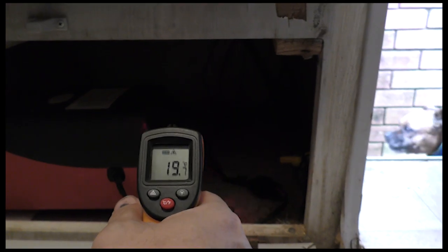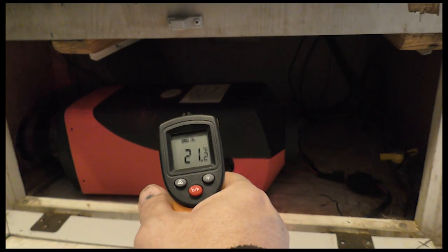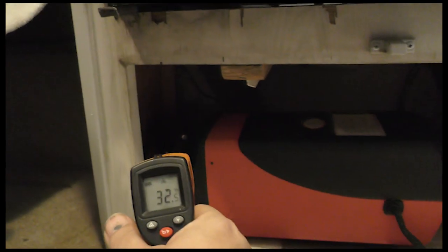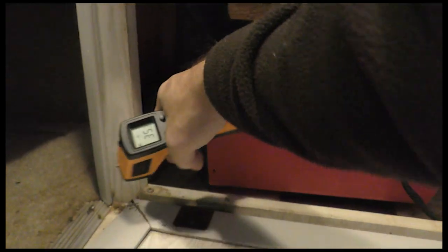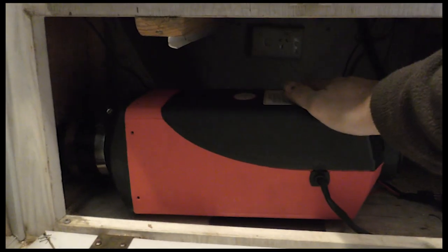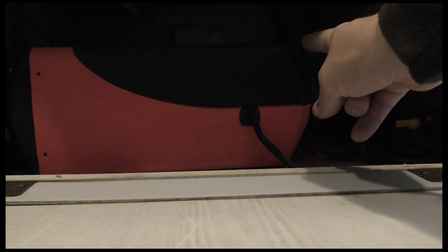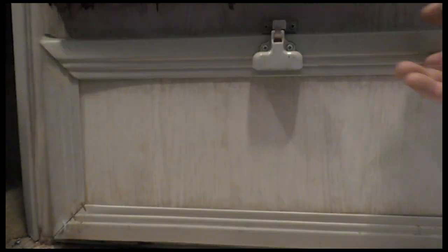It's been running for about half an hour. The back of the unit at the intake: 19 degrees. The body itself: 21 degrees. Obviously it's going to get hotter the further we go forward because this is where the heating unit is — 32 there, and 38 there. So it's around about 40 degrees at the front. I can put my finger on that and it's not uncomfortable — I can leave it there for quite a while. To the back of the unit it's just completely cold. We've got cold air getting pulled in from the back up there being cycled, and the fridge has that exhaust at the back, so I think we're okay there.